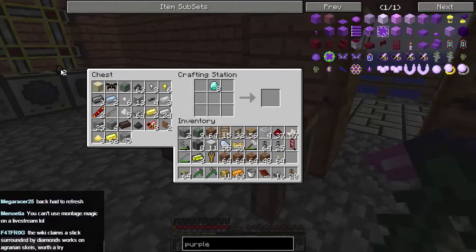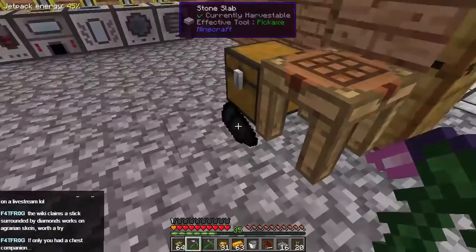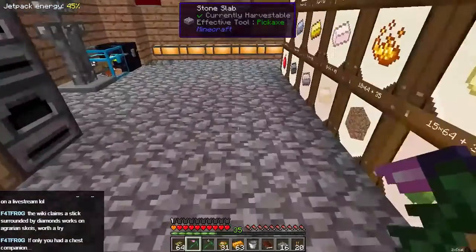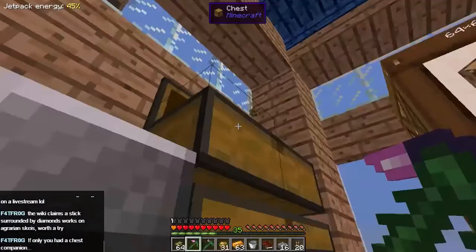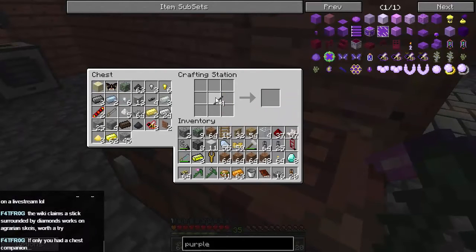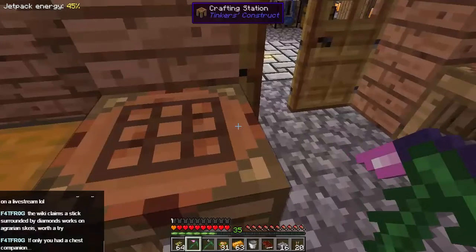Right, actually, get rid of that. I said get rid of that, thank you very much. And we don't have any sticks, so let's make some sticks. You know what? That stuff is so persistent. Alright, you win. We'll store you somewhere. There. We stored you. Pick that up again. Alright, so... stick. It's surrounded by diamonds. A builder's wand. Whoa. Okay, right.